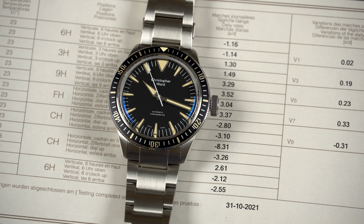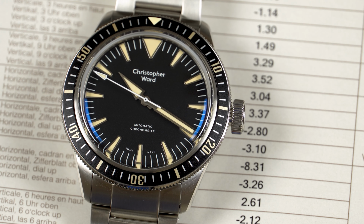It has 26 jewels, a frequency of 28,000 vibrations per hour, and a power reserve of 38 hours. Once again, in the box you'll find your official COSC certificate with the results of the accuracy tests that your watch had to pass in order to obtain it. In my opinion, the Sellita SW200 is a great choice for this watch. It shouldn't give you any trouble for a very long time, but even if for some strange reason it does, remember that it comes with a 5-year warranty.